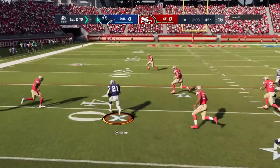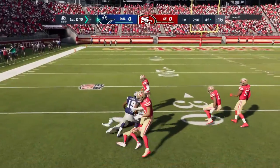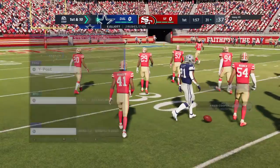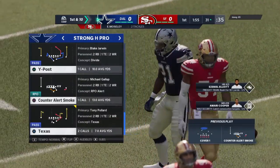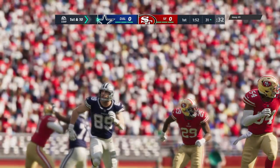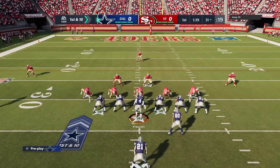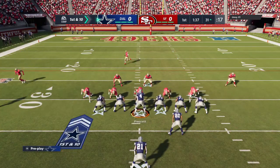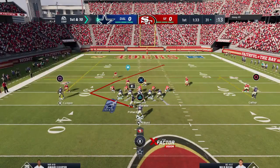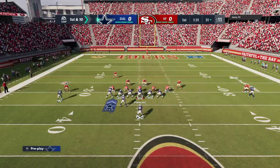On 1st down, Elliott. And past the 35, he'll be dropped a yard or 2 shy of the 30. 13 yards and a 1st down, Cowboys. Well, there's plenty of real estate for him to maneuver on that run, and let's face it, it shouldn't be a surprise. He's one of the better backs in the league. Had to come into this game with the idea, slow him down, otherwise it's going to be a long afternoon.